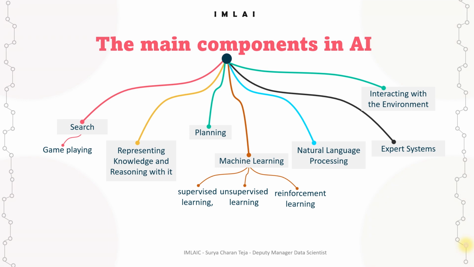So these are the main components. This is not a complete list of components in AI, but these are the main and widely researched components. That's the reason I have included these seven components. The foundation or fundamental components of AI also include a range of other techniques. If you want to see that, you can Google it and find out. But for our understanding, these seven components are more than enough, and these are booming at this moment in AI.